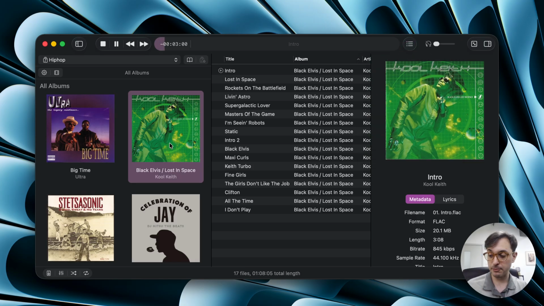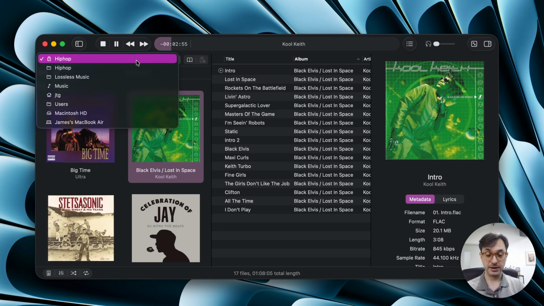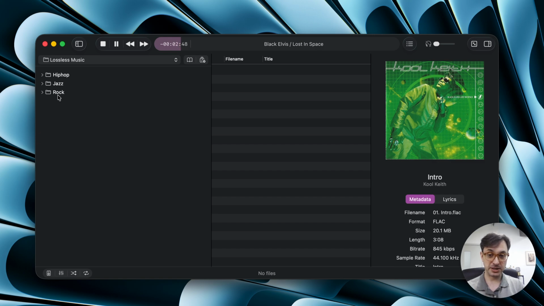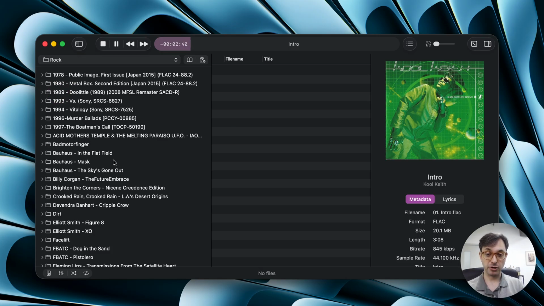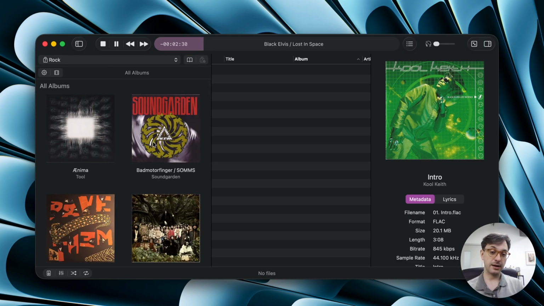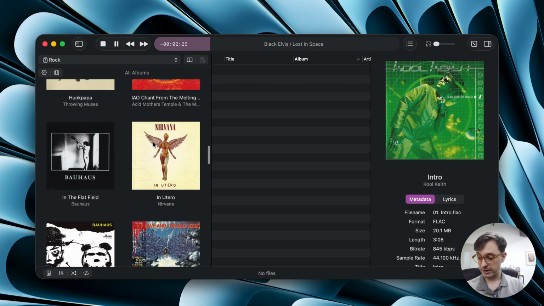Now I said it was a multi-library feature, so let's see how easy it is to open another library. So we've got the location pop-up here. I go back to the parent folder, so we're back where we started. I'm gonna go and have a look at some of the rock music that I have here. So I go into rock, scroll down, and I created a library earlier for this category as well. And I just double click, and here I am in another library. It's as simple as that, really.